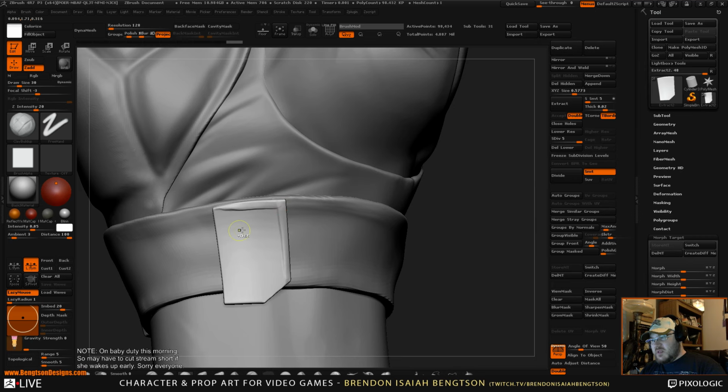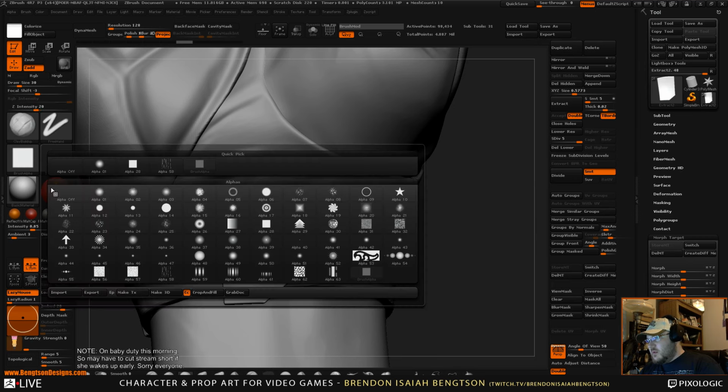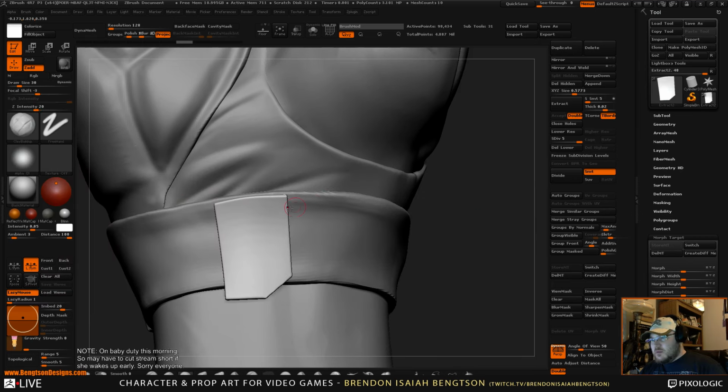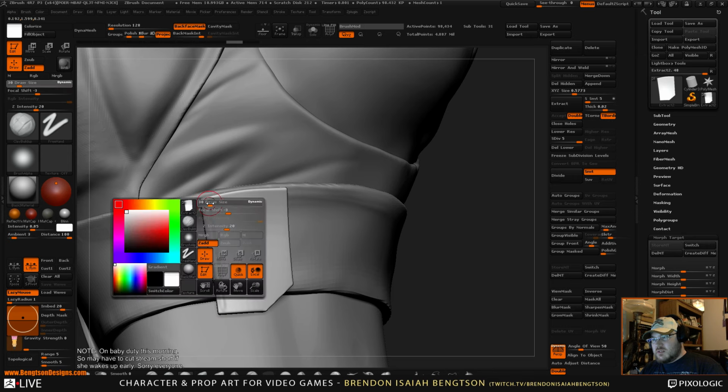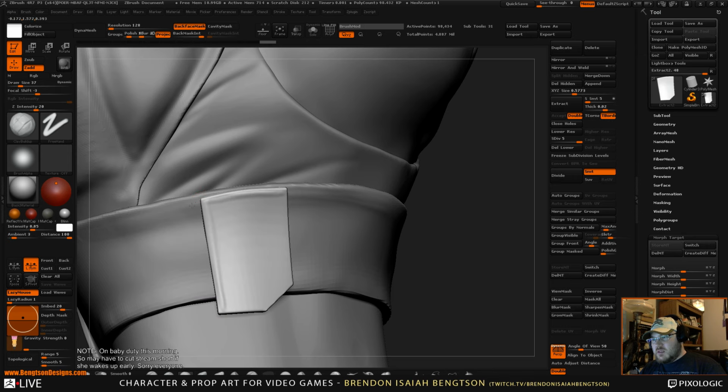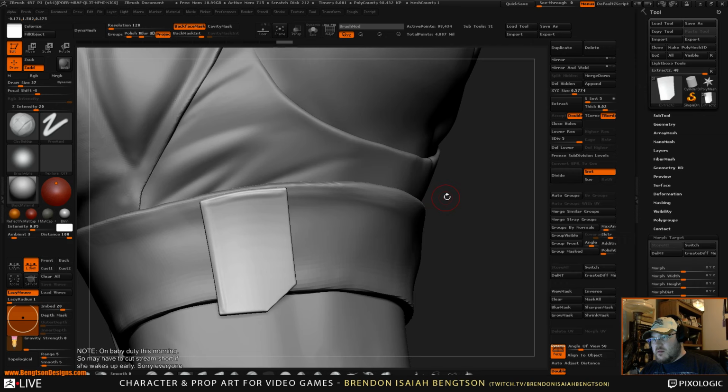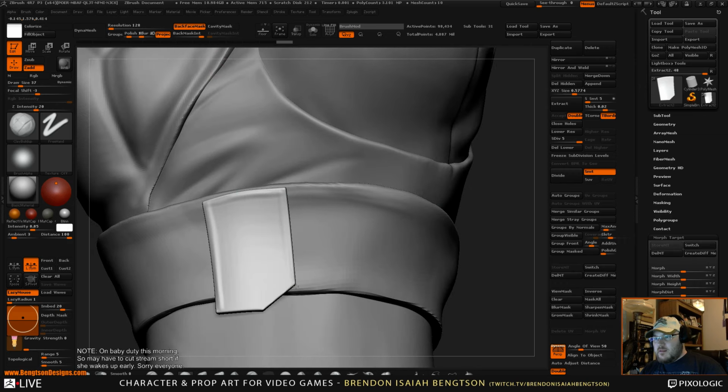Alright, let's just beat up the edges real quick. Let's change this back to that. Before I do that, I want to make sure my back face mask is on. Let's just make these edges a little bit. Alright, smooth it out a little bit. Just add a little bit of variation to it.